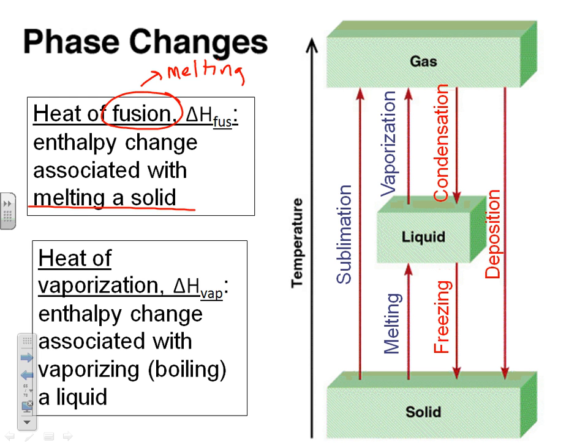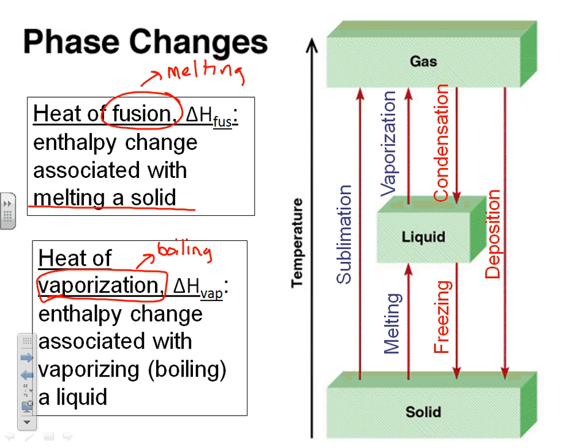And you might remember in Regents Chem that the heat of fusion of water was 334 joules per gram. It was actually on your reference table, delta HF. And heat of vaporization, so now we're talking about boiling, right? That's another word for vaporization. How much energy is required to vaporize a liquid? And again, this is going to be in joules per mole or joules per gram. And you can have it in either. It is reported as either, because we know easily, hopefully, how to convert between the two.